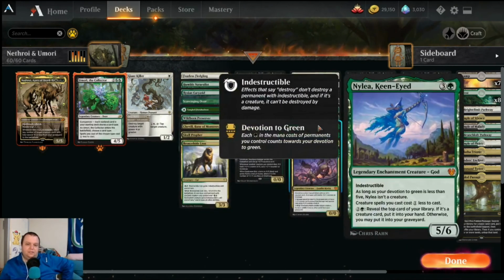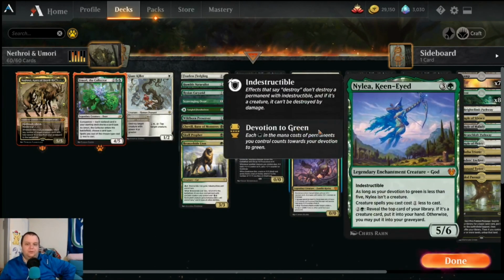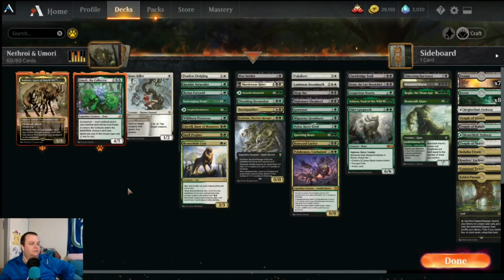Nylea is always going to draw you a card unless it's a land, in which case you could bin it if you don't need a land, or you find a land. So you're either drawing a creature or you're drawing a land. So it's 3 mana draw a card, or put it on top of your library. But yeah, that's the deck.